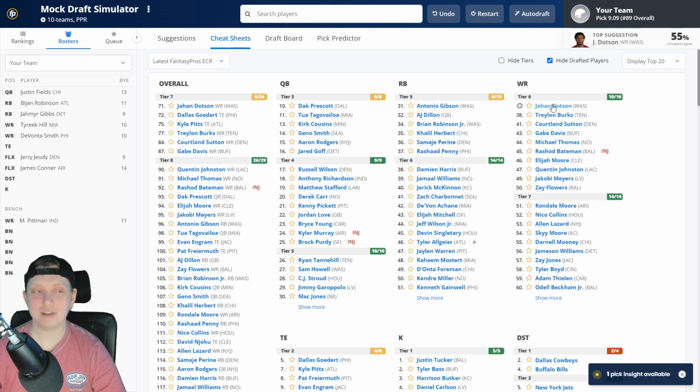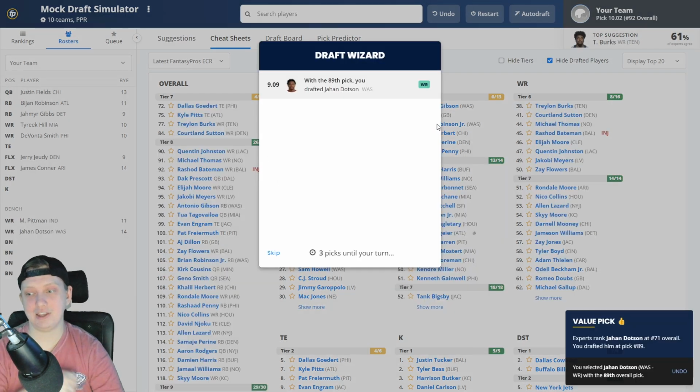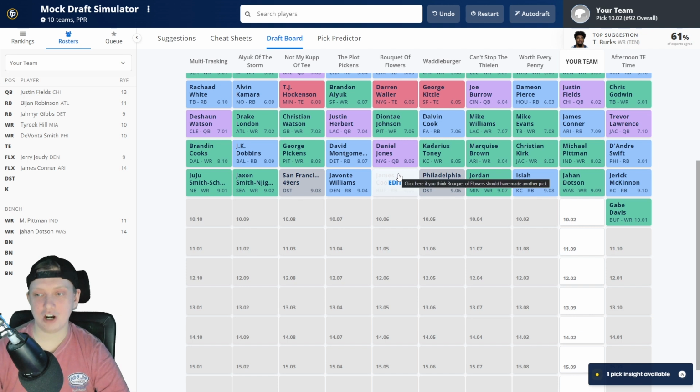But I've been on the Jahan Dotson bandwagon all offseason. I think that regardless of if it's Jacoby Brissett or Sam Howell for a majority of the games, I don't think it's going to matter. I think Eric Bieniemy is going to step up this offense. If you look towards the end of the season, in weeks 13 through 18 of last season, Dotson ranked 20th in target share, 3rd in end zone target share, 17th in weighted opportunity, 13th in yards per route run. This guy was really good towards the end of last season, had a lot of spike games. I think this is a Commanders offense that is going to be buzzing at maximum velocity. After Jahan Dotson, we see Jerick McKinnon and Gabe Davis.